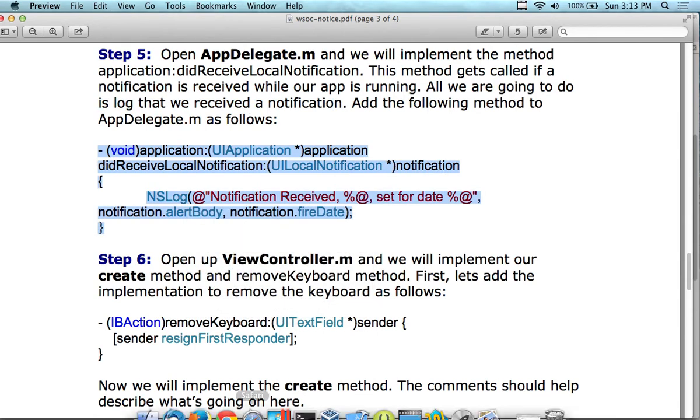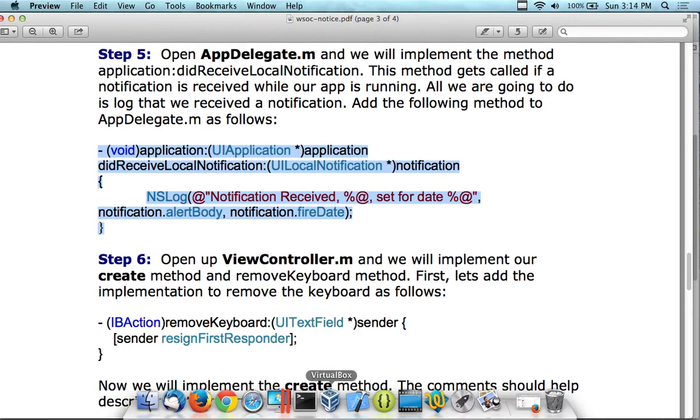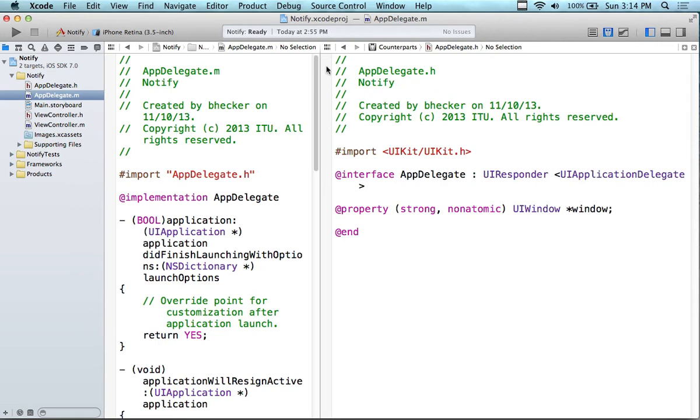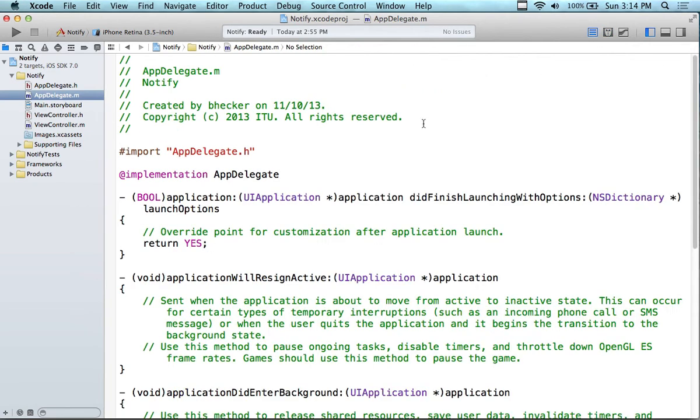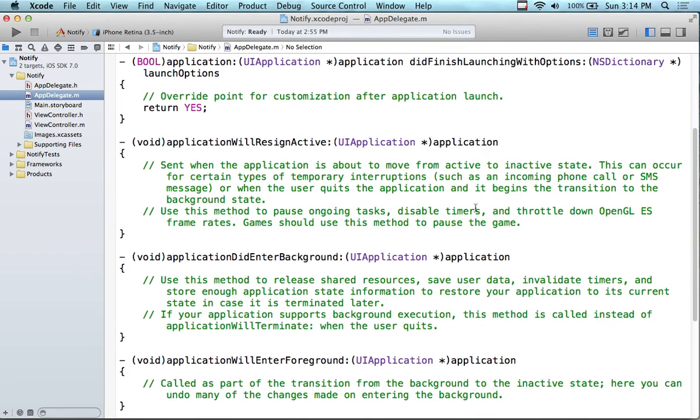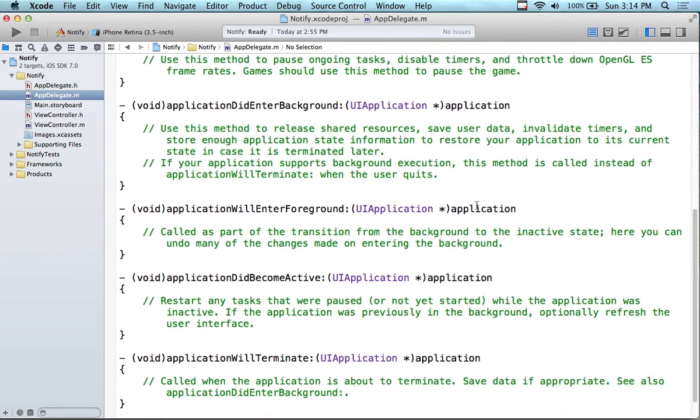So let's go ahead and open up, just make sure I don't have this already. Did receive local notification. So I'm going to open up my appdelegate.m file. And what I'm looking at is did finish launching, the application will resign active, did enter background.